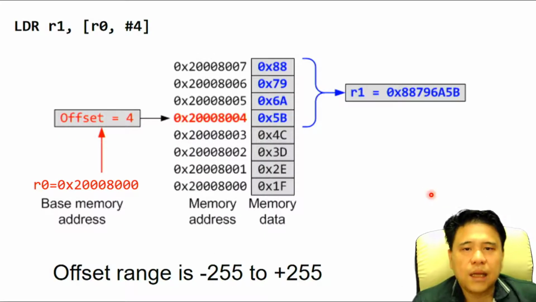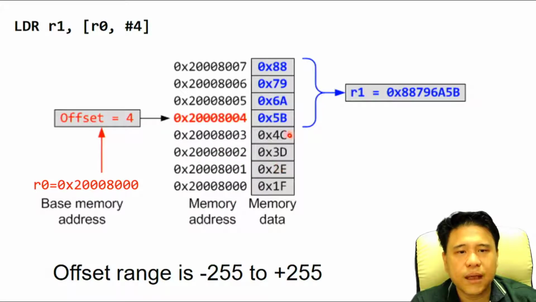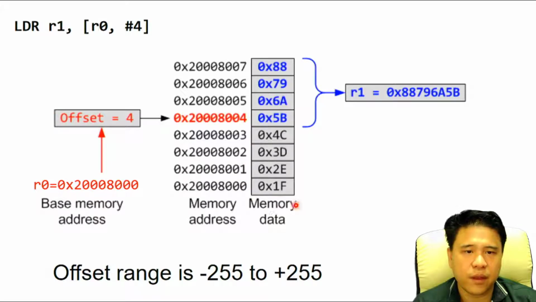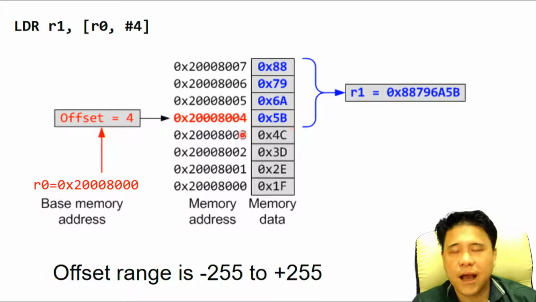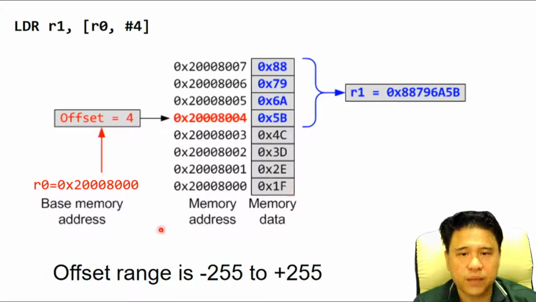Okay, so this one will explain more. Because of our memories, one address can store just only 8 bits, but our ARM CPU systems are 32 bits, right? Therefore, they require 4 addresses in order to store all the data of the 32 bits. In this one, if you go something like this, the offset can be minus 255 or plus 255.